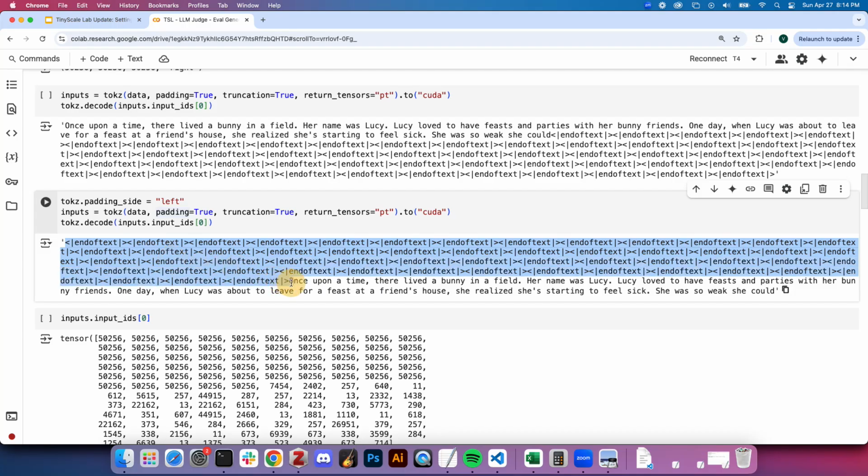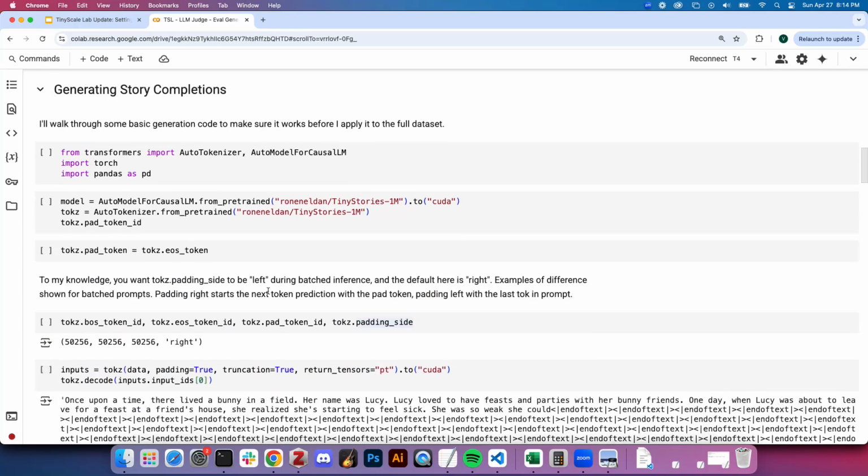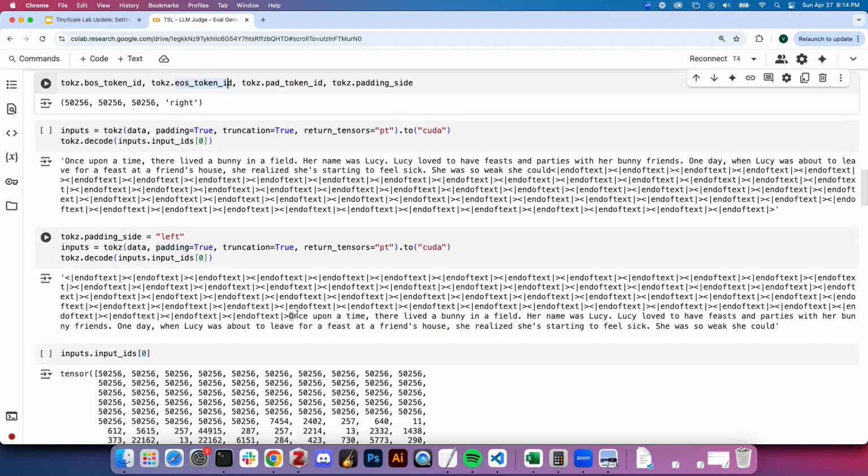When I set the padding side to left, I get the desired result, where the padding is all happening at the very beginning, and then I'm starting my sequence here, and then it's generating the next chunk of text. Something else that I should probably experiment with is using the beginning of stream token. I think the BOS token and the EOS token are the same for this tokenizer, so I don't think that would make a difference.